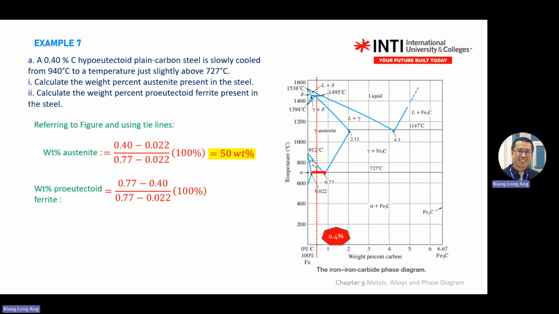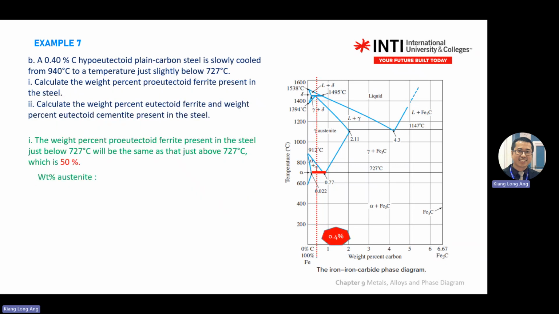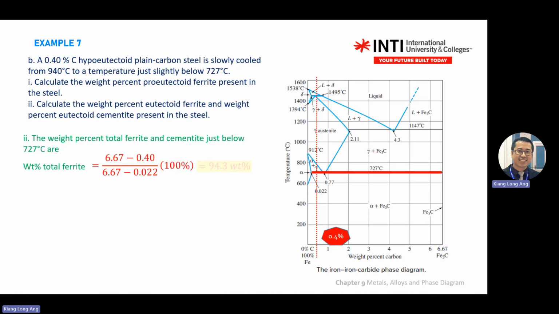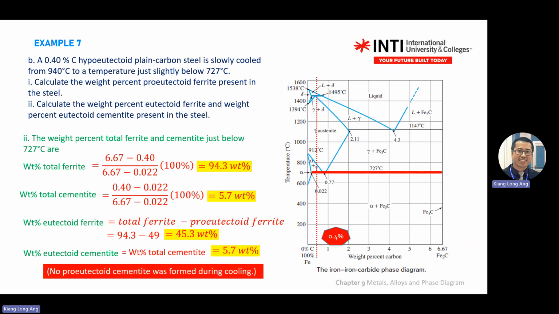The rest is the same. So it asks you about austenite. It asks you about pro-eutectoid. So get familiar with pro-austenite and all this. The rest is the same, you read. So again, this slide, go back. Go and find the percentage of cementite, how to find eutectoid, and so on.